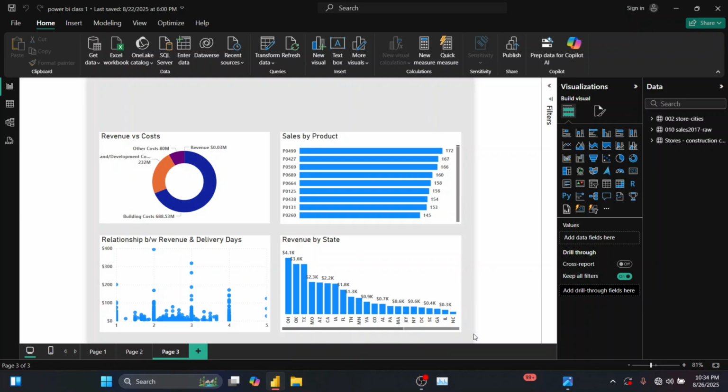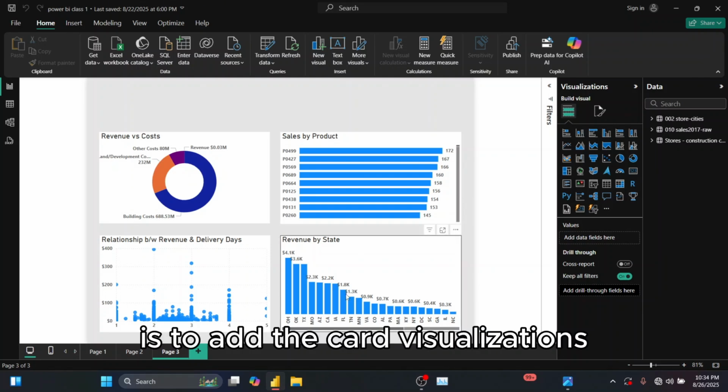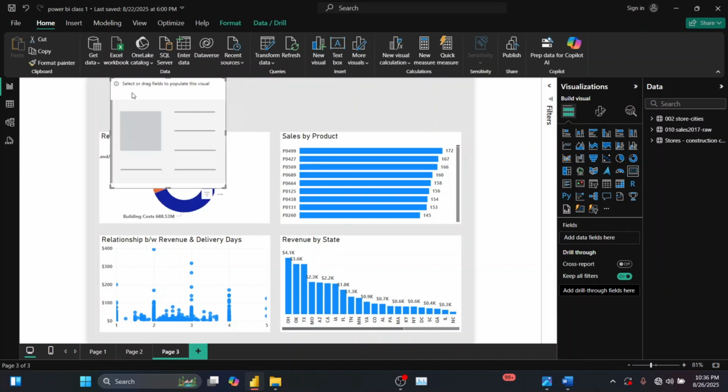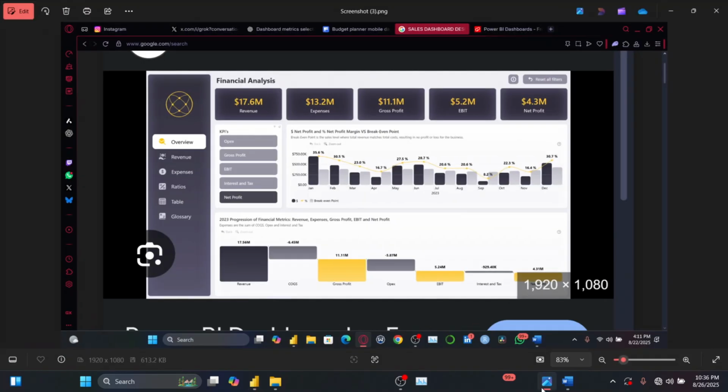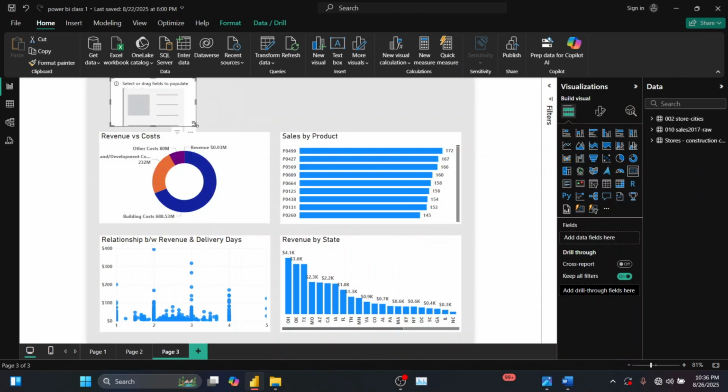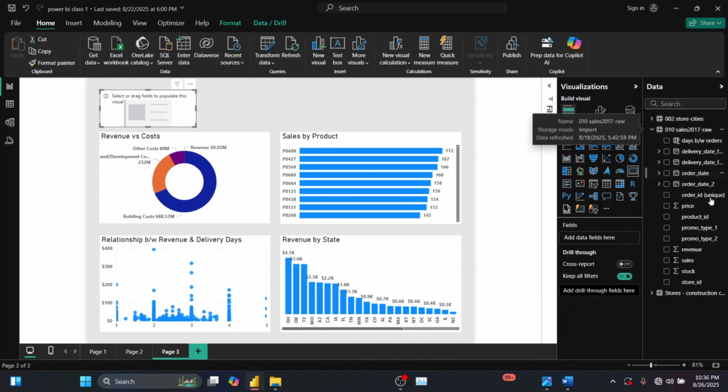Now, next is to add the card visualizations. So just come here and call it revenue.